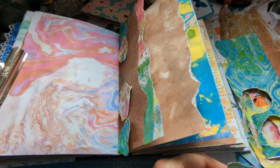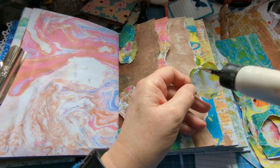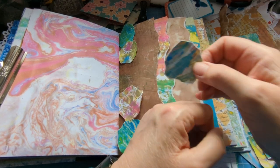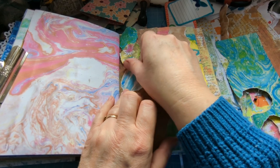I'm scanning the place for my glue. Alright, so I'm going to glue this. You can't see me, can you? Just going to get some glue. I always use glitter glue. I prefer it for everything, really, but not everybody does now.